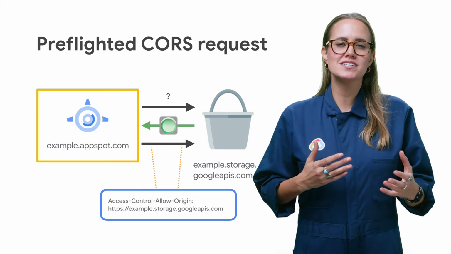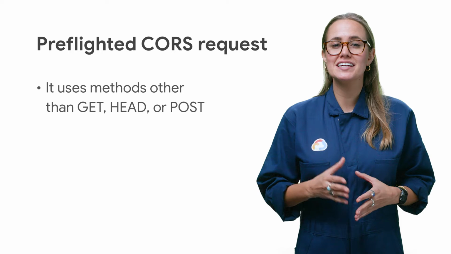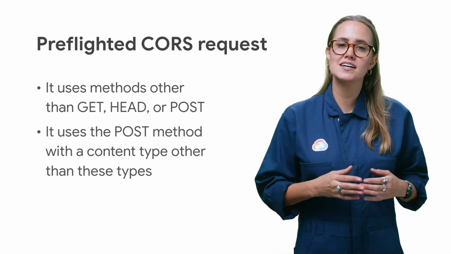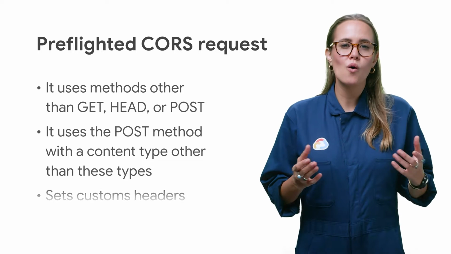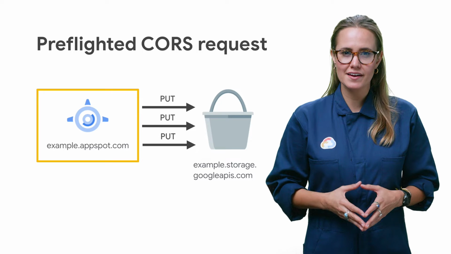There are several circumstances under which a request is pre-flighted. It uses methods other than GET, HEAD, or POST. It uses the POST method with a content type other than these types, or it sets custom headers. For example, if your app uses PUT to ensure idempotent requests, this request would need to be pre-flighted.